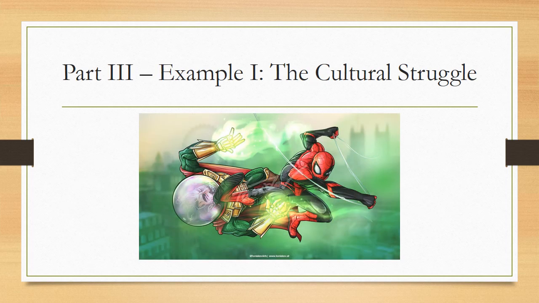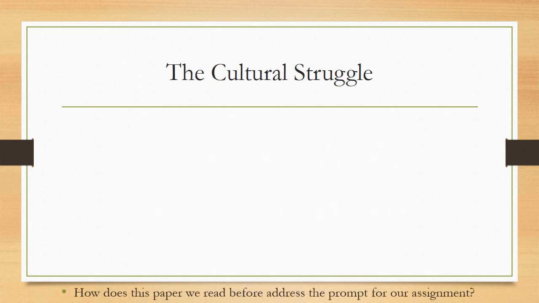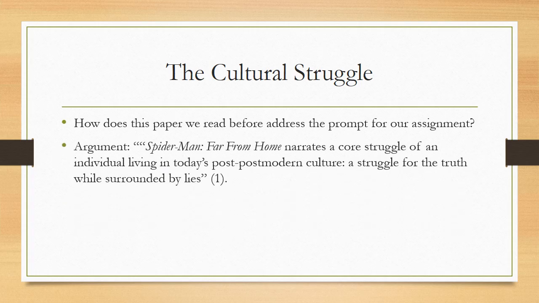All right, two examples here, because I've explained what a research analysis of a cultural artifact is, but seeing is believing. Not always, as Spider-Man Far From Home shows. But I asked you to review the cultural struggle because it's a great example of a research analysis of a cultural artifact. So how is it that? Here's the author's thesis. Spider-Man Far From Home narrates a core struggle of an individual living in today's postmodern culture, a struggle for the truth while surrounded by lies.